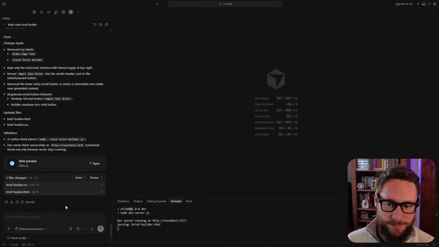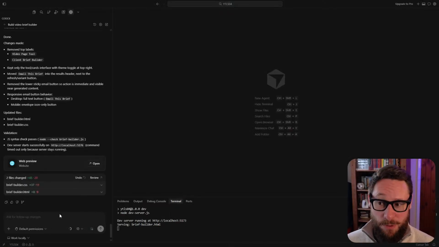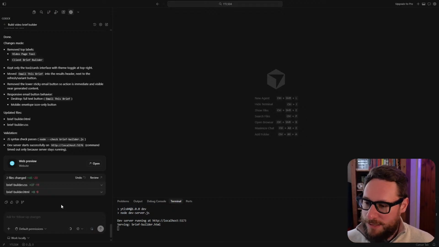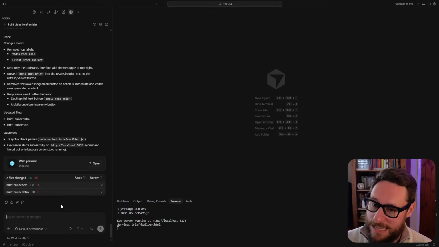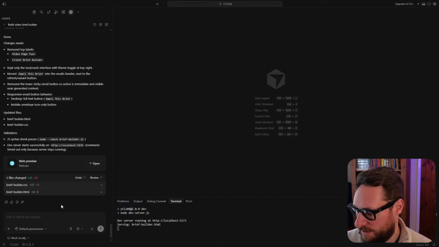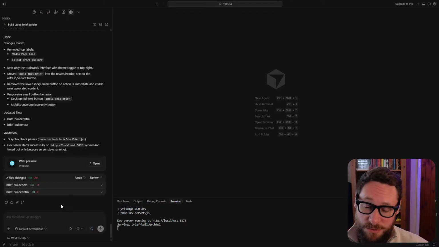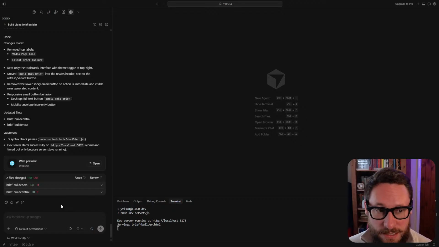as well. So actually, let's put that back in. Can you please reinstate the email this brief button that was at the bottom of the brief? We want to keep that there so that as they scroll to the bottom, there is the choice there at the bottom, or there is the choice at the top. So we removed it, but actually keeping it and keeping that lock scrollability functionality that we had is super useful. So please don't remove features. We want you to make sure that these additions are non-destructive.